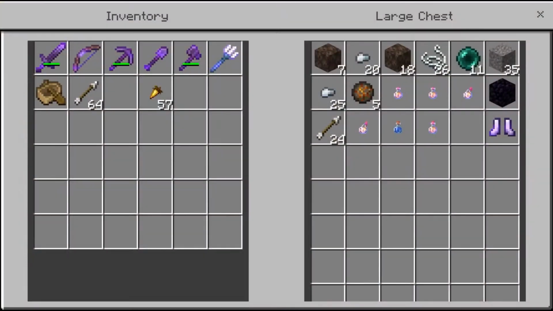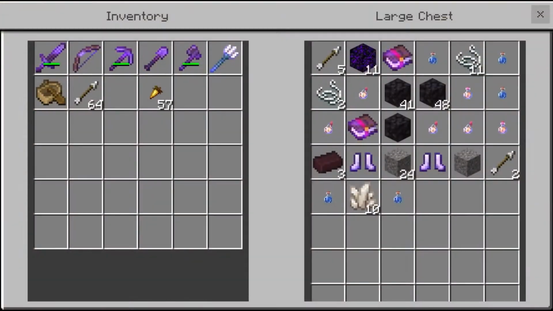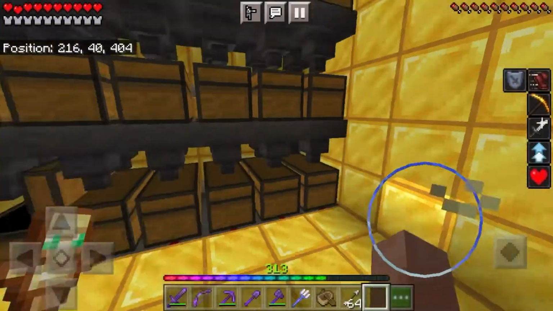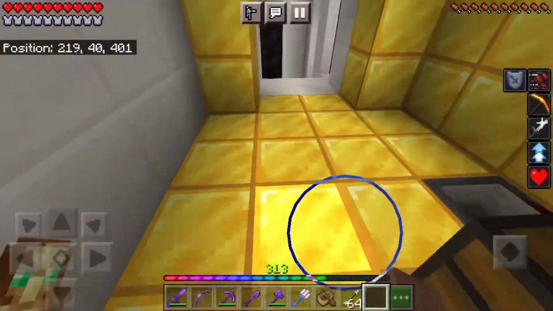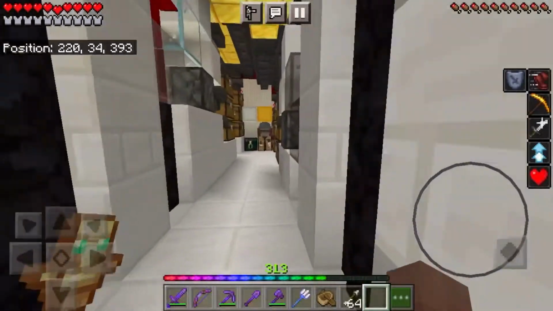If I need more soul speed books, I will check through here, and then put them in the chest next to me. And there's potions in there too. I never use them. They end up just getting thrown into lava. But here, I'll show you the system in the basement.